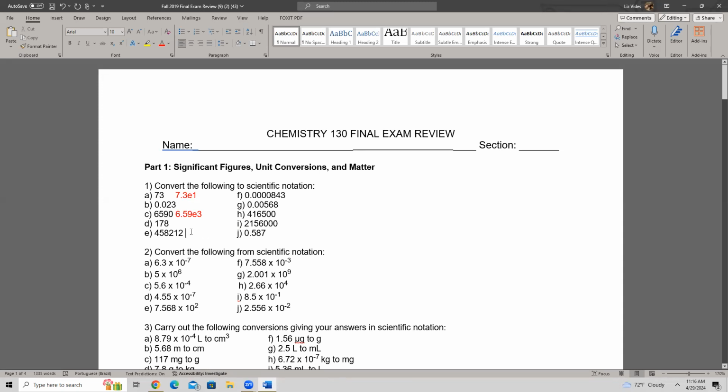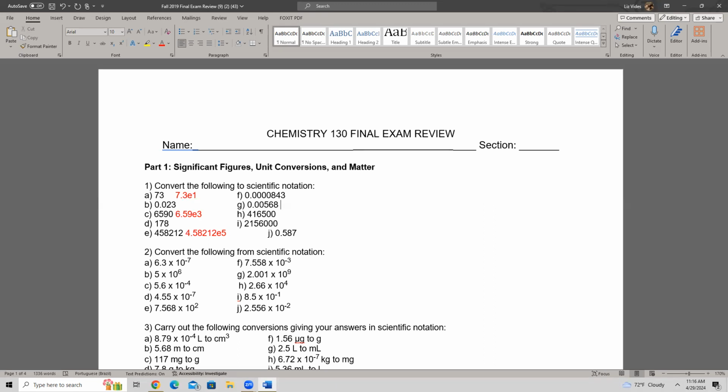This one, we need every single one of these sig figs. So 1.58212, okay? And we moved it, let's see, count: 1, 2, 3, 4, 5. So then E to the 5th. And that is that one. I'm putting them in red so you know that these are your answers, and every time I will try to put them in red.